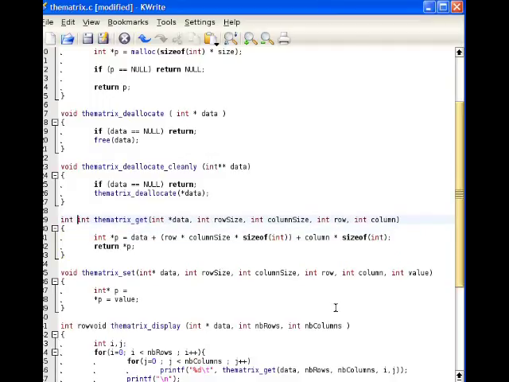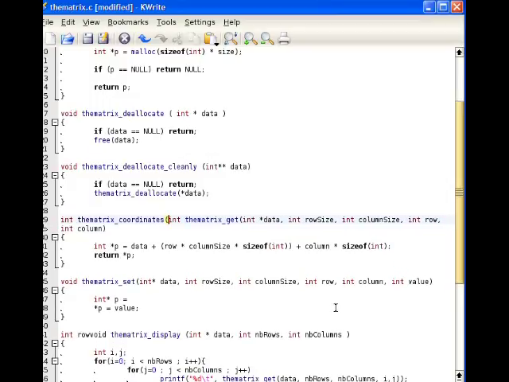in another function. The bottom line is that if I change the underlying representation of my two-dimensional matrix, I can simply rewrite this function instead of going through everything I went through right now. So I'm going to use int star data, int row size, int column size, etc. So let me try something here.